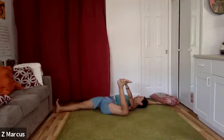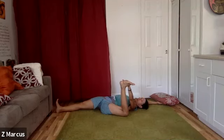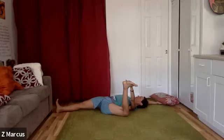And then letting the back of the right shoulder drop toward the ground, letting the right hand be heavy on the foot, and aiming the toes of that right foot toward the wall behind you. Continuing to press down and out through that left leg. Checking in with how all of this may challenge the breath or may encourage the breath. Perhaps nothing changes with the breath.